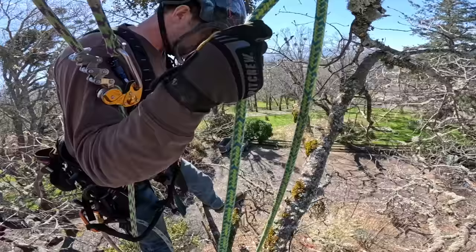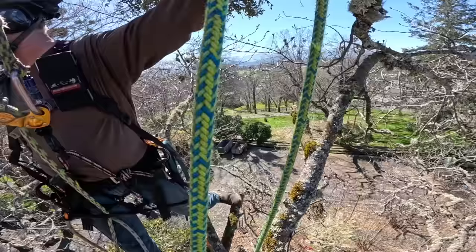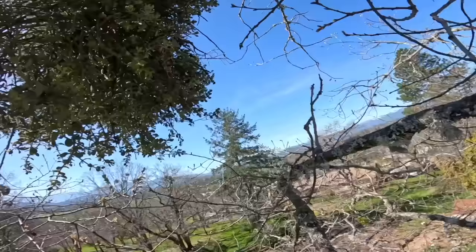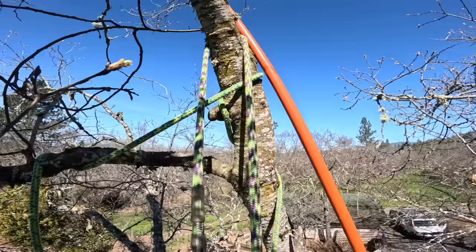I'm over their garden, so I can't just bomb stuff. And I got one down there to unhook. I'll lock it off on this tree for a minute. You guys want to see my lock off? This is my massive rigging spar. Goes around there. This is the side you use to lower it, but I just locked it off using that old nub.